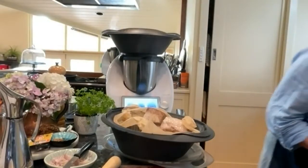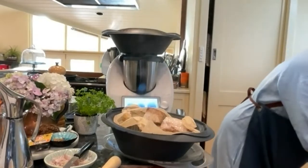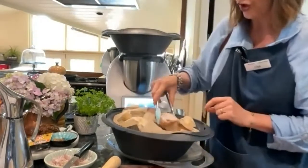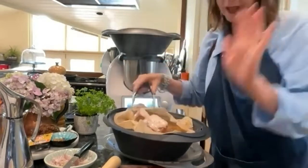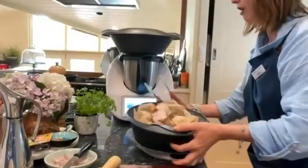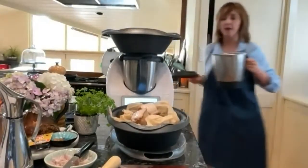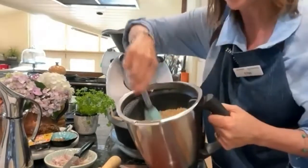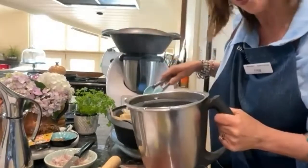And of course, I can't find my tongs when I'm looking for them. Sorry, they're hot. I just thought I'd bring it out just to show you. So I've got 2 bits of pork that I've just done in here. So 20 minutes, Varoma, speed 3 for this. And I am going to put them in my thermoserver along with the brown rice. So this is the older model that doesn't have the lid. So that's cooked. I've got my pork that's cooked.